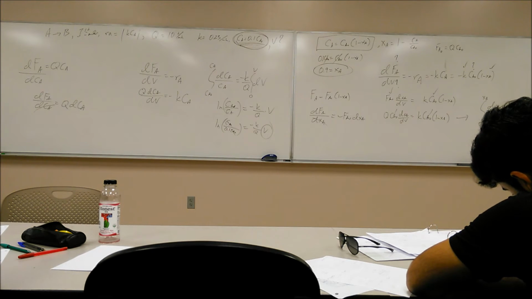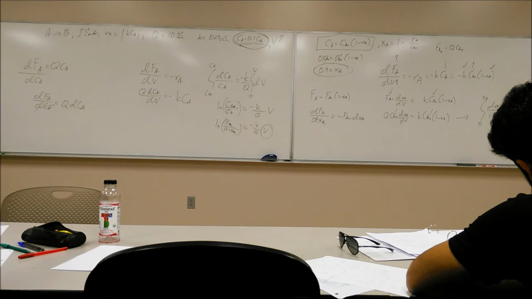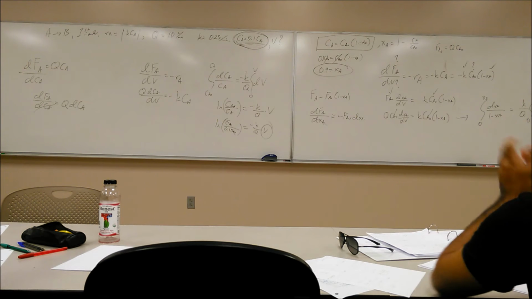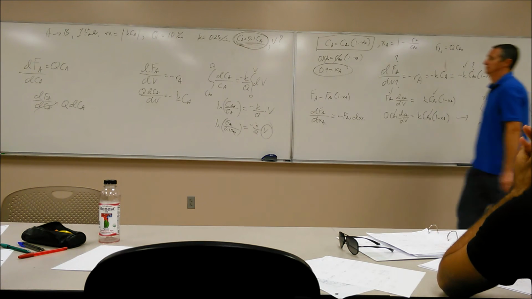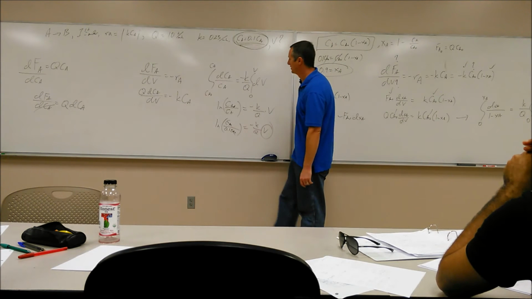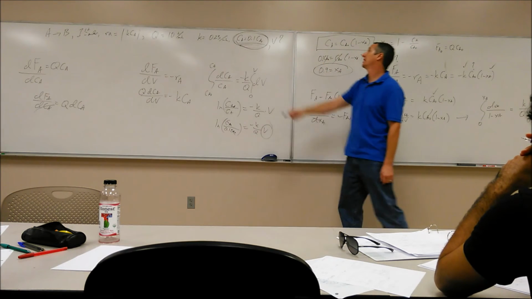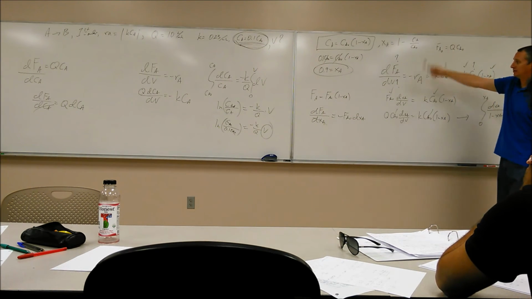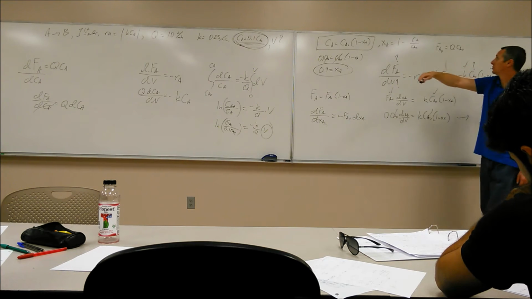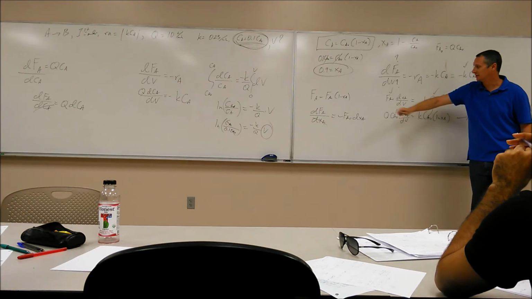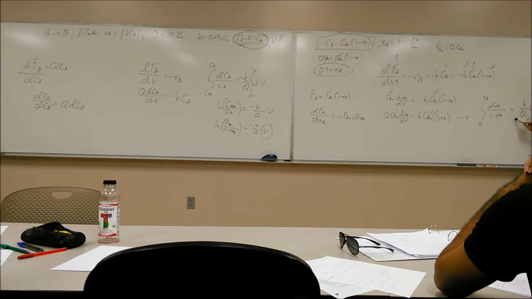This way is a little bit longer than the other way, isn't it? Not too much longer, but it's definitely longer. Still, it's going to give you the exact same answer for V. You're not going to get a different answer for V, but two completely different ways to solve the problem. One, if you've done a lot of them, you would stick with this method because you're already given CA and you can integrate this with respect to CA. Or you could use that to find XA, and then you have to still use that same relationship, and you have to use this guy, and still gotta do the change of variables to get this expression. And that's a tougher integral too.